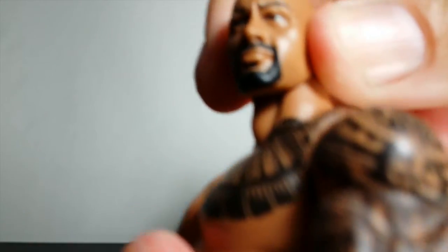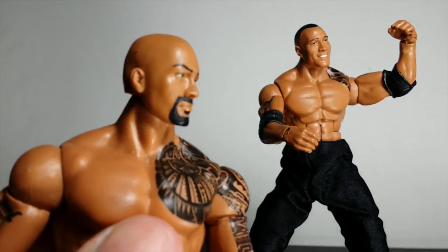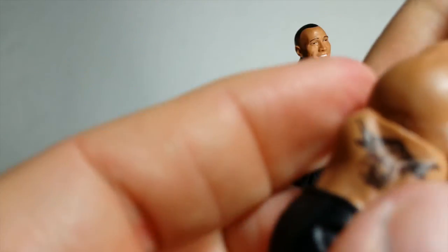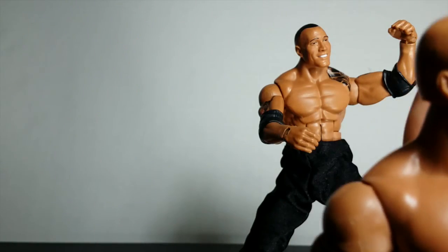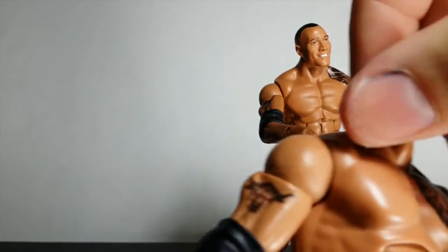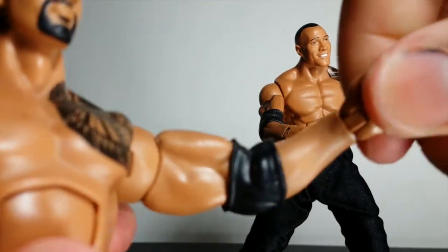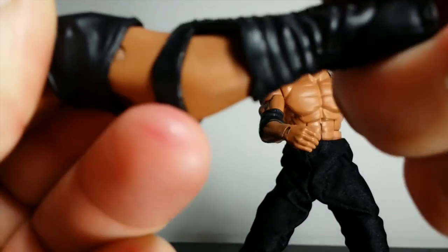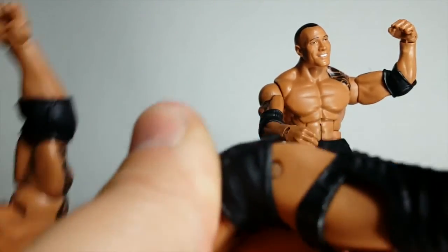Elite 16 Rock — the head scan's okay, not the best. His goatee is on wrong. The tattoo is spot on, very nicely detailed — they did a great job. Brahma Bull here has red eyes; the other one doesn't, not sure why. He has Brahma Bull trunks front and back; this one says The Rock on it. The articulation is the same: head goes up but doesn't go down much, side to side. Ball jointed shoulder. Bicep swivel. Single jointed elbow. Wrist swivel and hinge — goes forward and back. Ab crunch. Waist swivel. Legs go out. Thigh swivel. Double jointed knee. Boot rotation — again the boot strap on top blocks it. Ankle goes down.